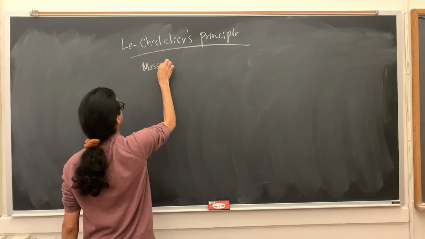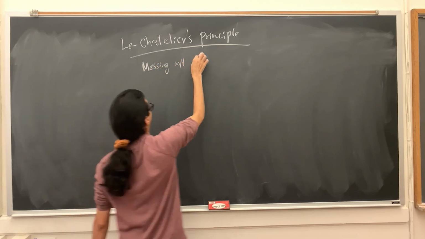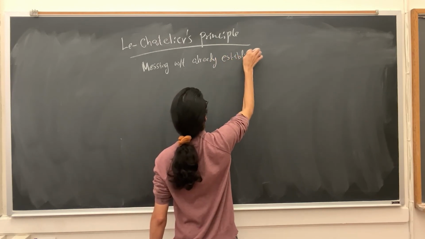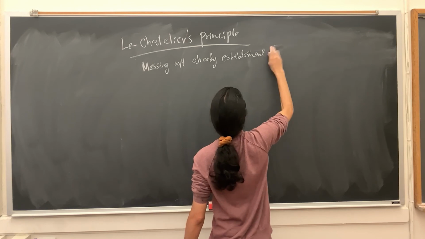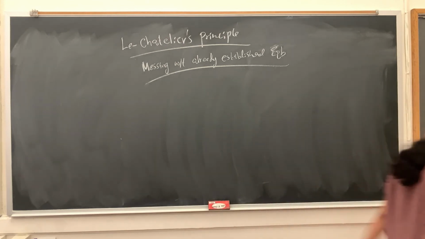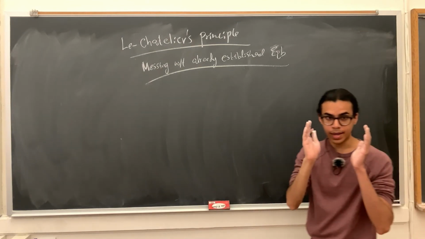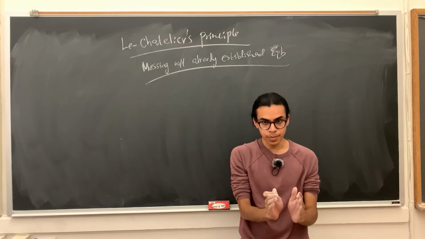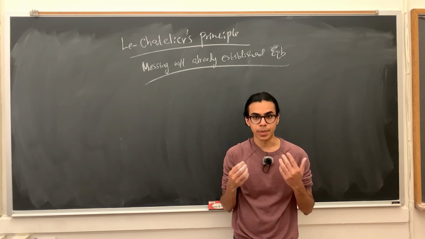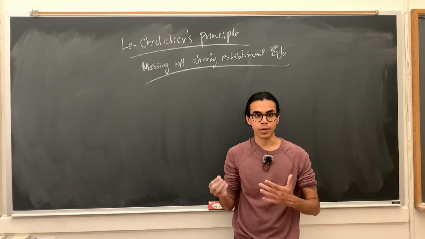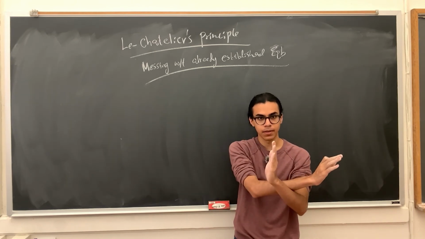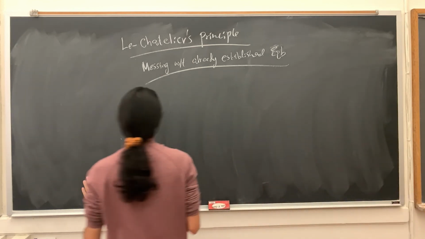You should think of this topic as messing with an already established equilibrium. Suppose we take a chemical system, we make it go to equilibrium. So an equilibrium has been established. Now you disturb that equilibrium via an external change. And what you're being asked is, where's the new equilibrium? Is it to the right of this already established equilibrium, or is it to the left? Okay, that's all this topic is, and it's very simple.